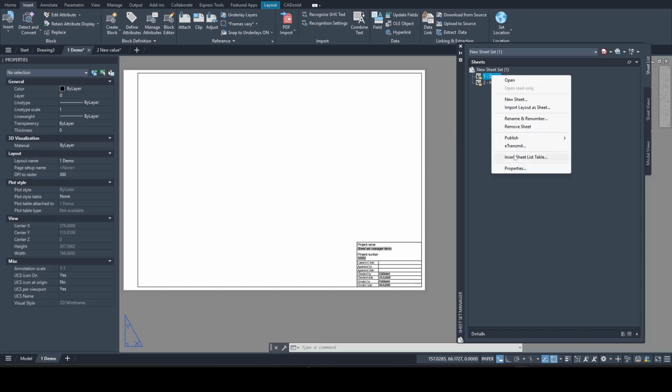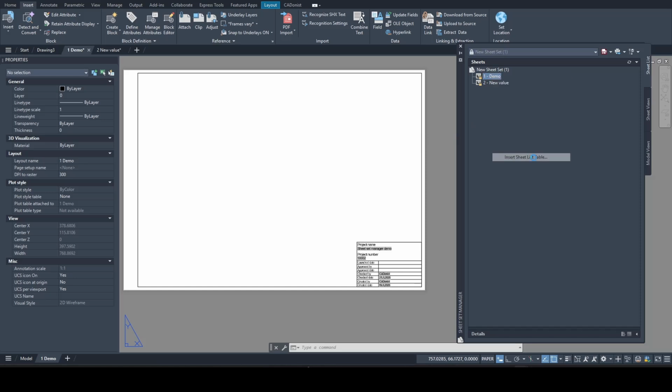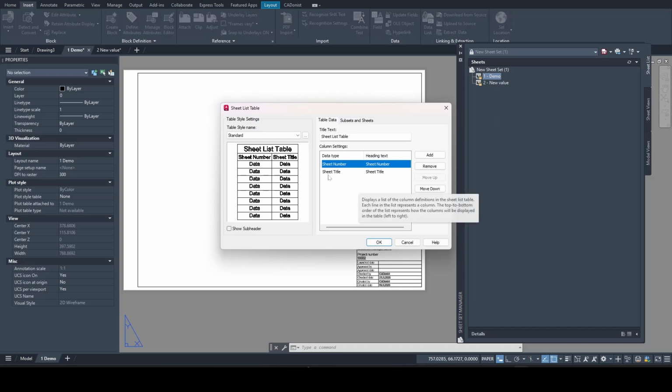Additionally, on the first sheet, we can insert a sheet list table. This table represents the contents of the entire sheet set. The simplest setup is to include the sheet number and sheet title, although you can add additional columns if needed.